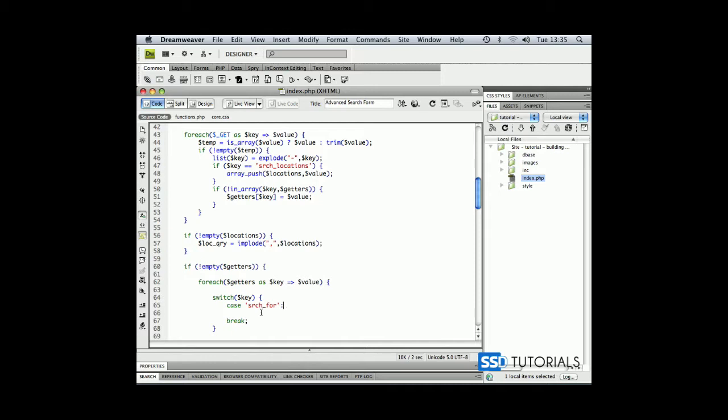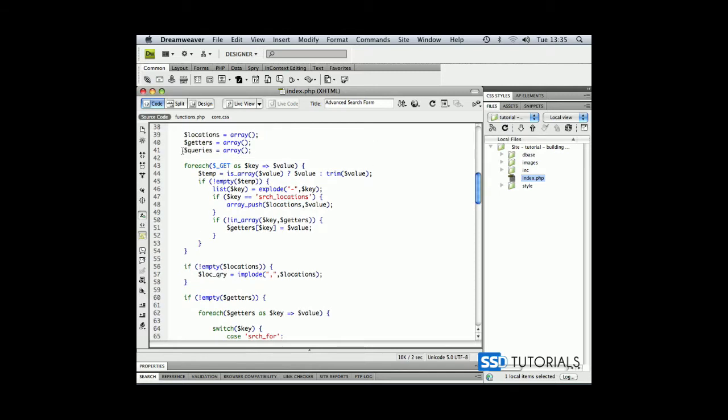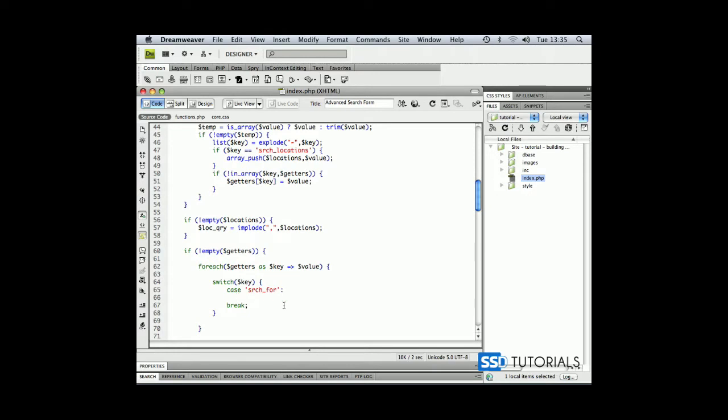Now we can actually go through the different cases, checking if these ones are inside of this getters array itself, and if they are, then we can push some SQL statement to the queries array, which we've predefined here. So now what we're gonna do, if there is search for, then what we want to be passed to the queries array. We're going to first type array push, which means add at the end of the array, and the array name is queries, and add our SQL statement, which is going to be in opening and closing brackets.